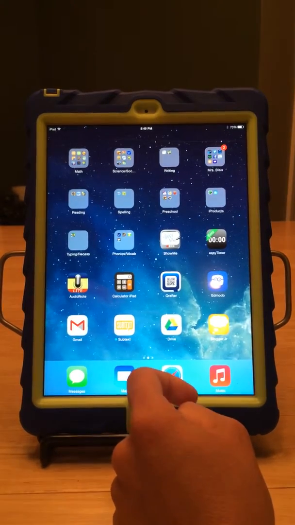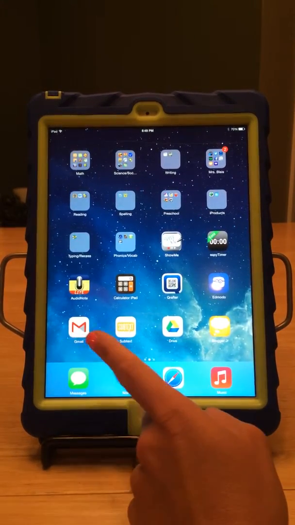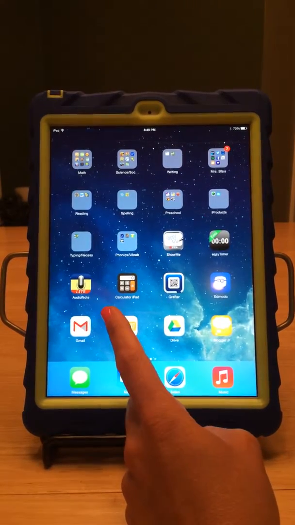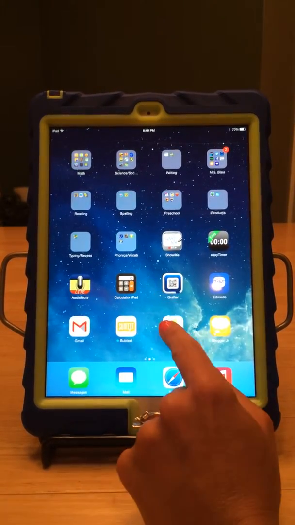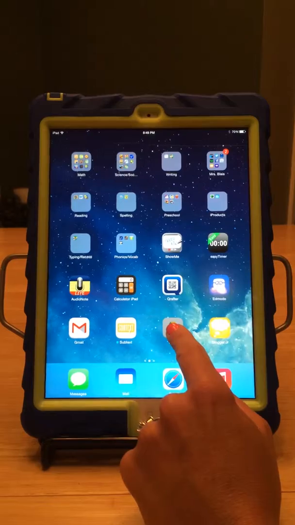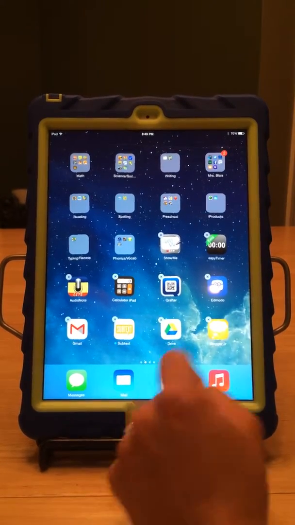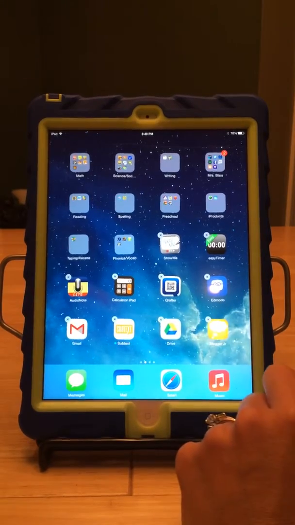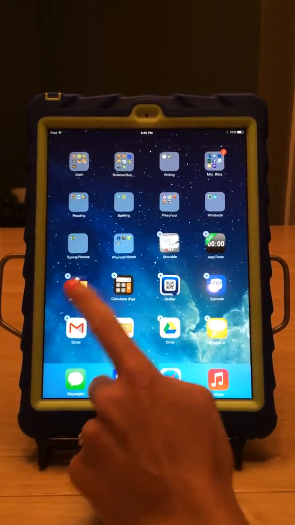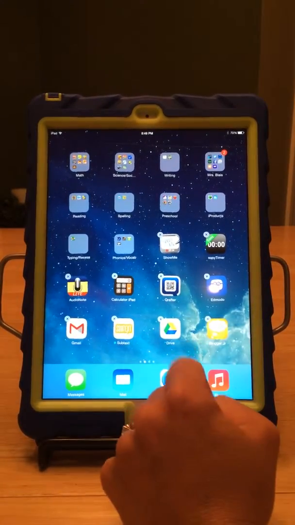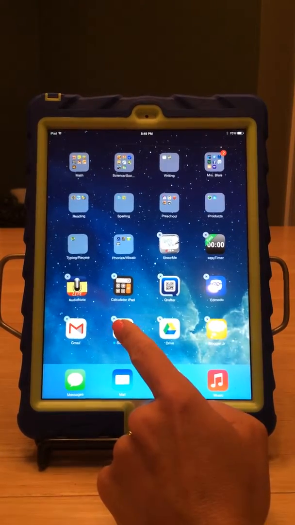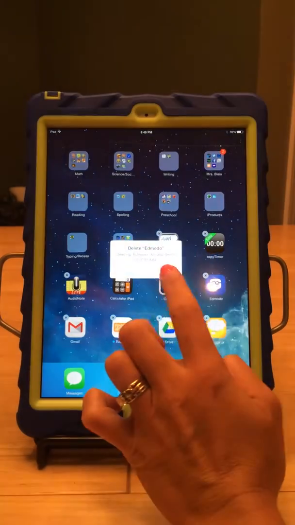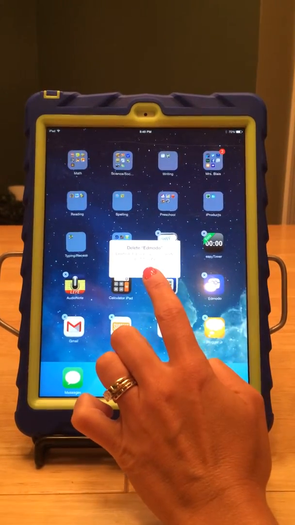So in order to get rid of some of the apps on my screen, but not get rid of them completely from my account, all I have to do is press and hold over one of my icons or my app pictures, and you'll see that they begin to shake, and they all get a little X mark right here. These X marks are what you would have to press to get rid of any of the apps or icons that you want.